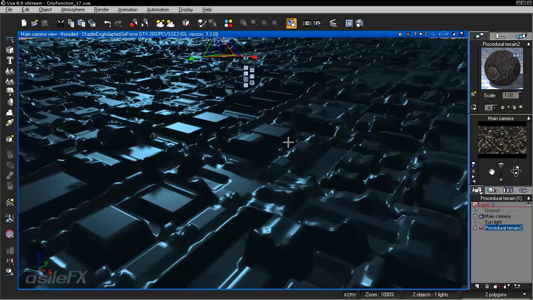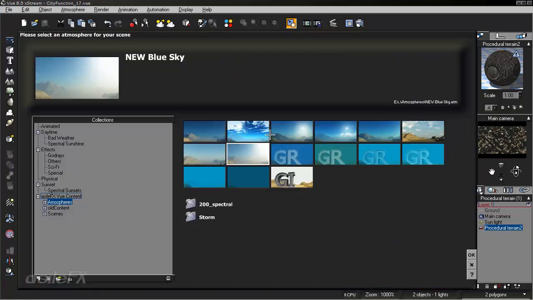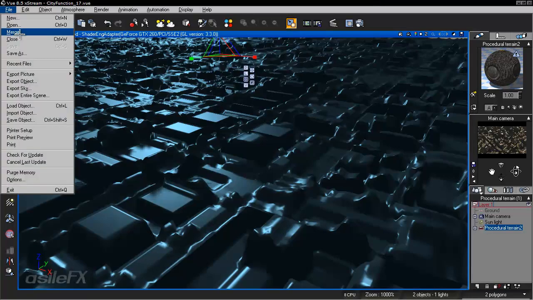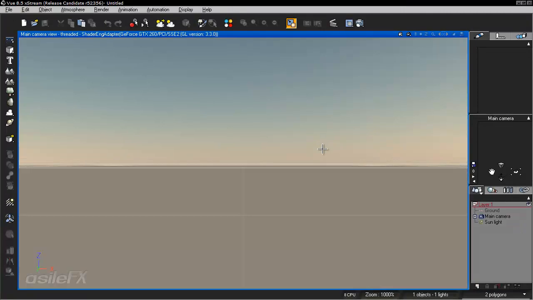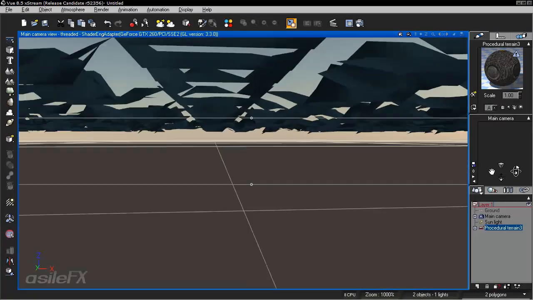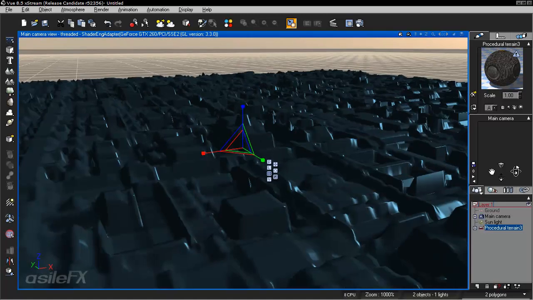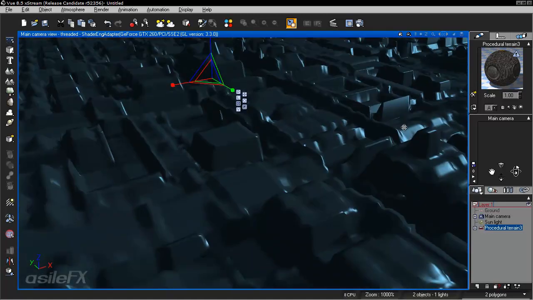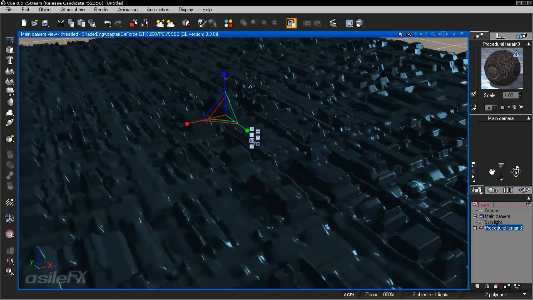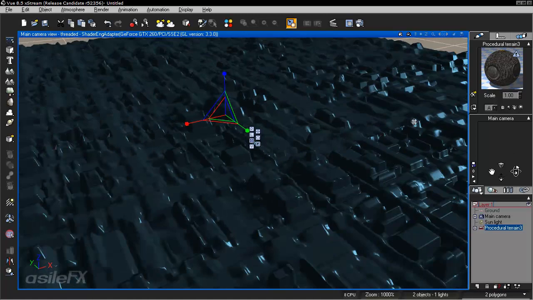What I'm going to do is copy this terrain, create a new scene, or actually, just to get the default sky, I'm going to go ahead and close this current scene, create a new one, and paste in that terrain. If you have problems with that technique, what you can do is just save out the object, so save the terrain, or save out the function. I just want to do this in a different scene so that I can use it universally to take any function and paste it into what I currently have.